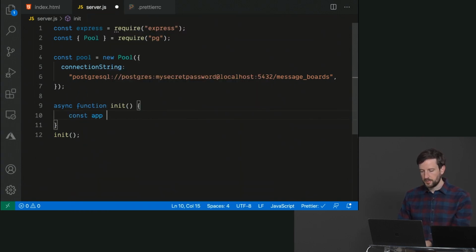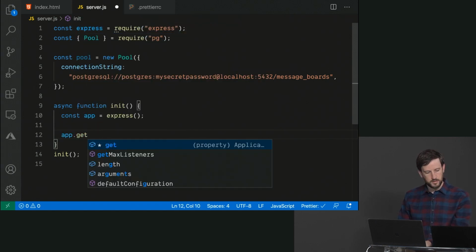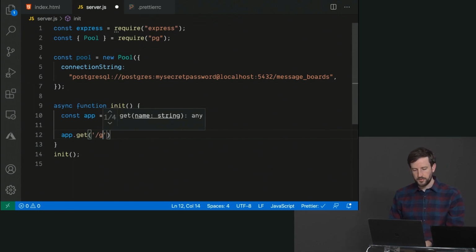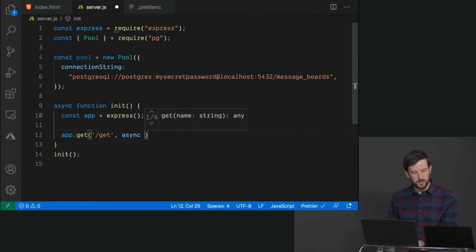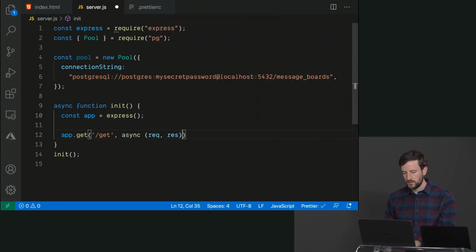So const app equals express. And then we're going to say app.get. We're going to define a route called /get. Define a function to deal with this, req and res.